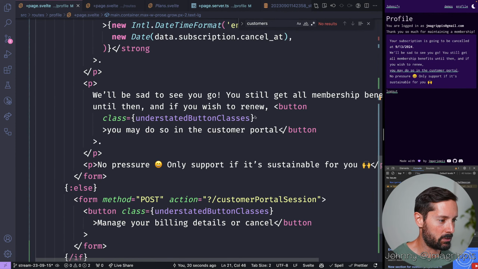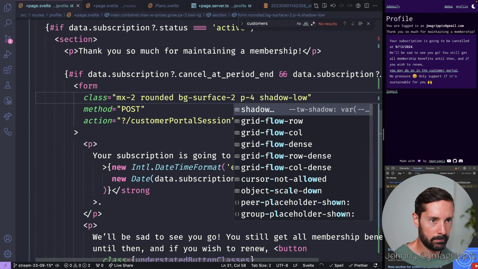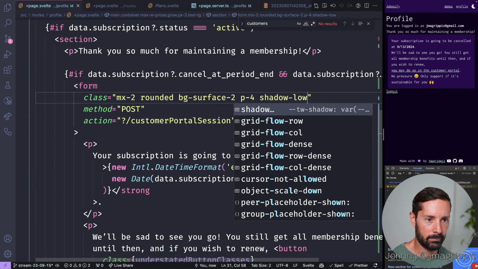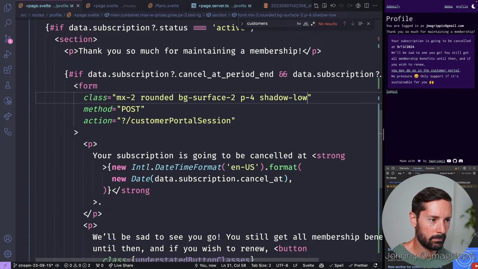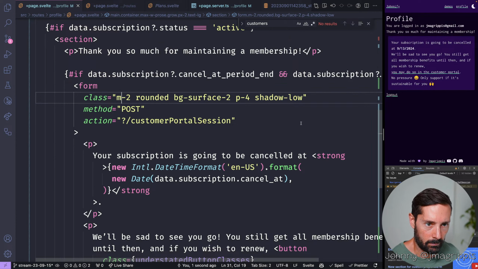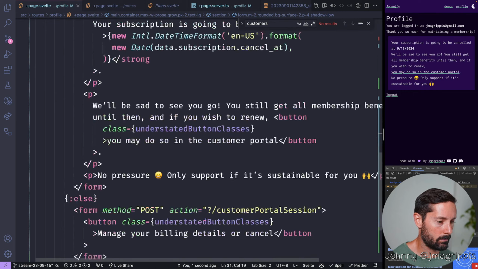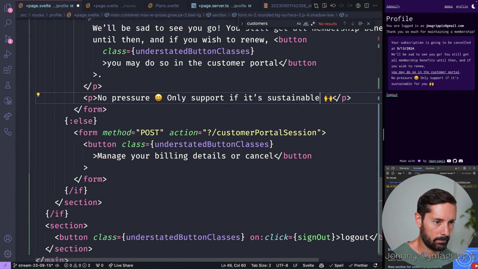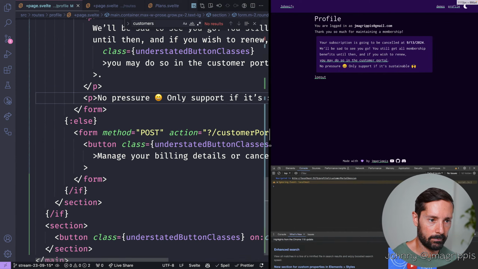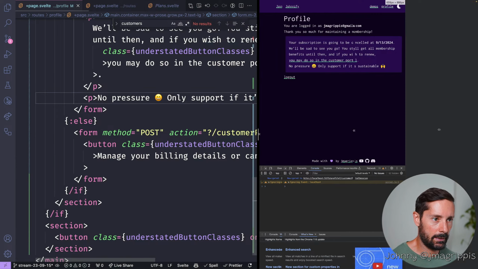Maybe give the form some margin as well. All right, I think this looks fine.